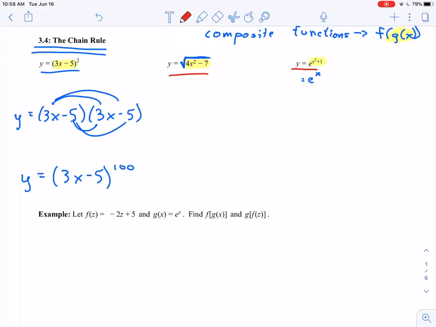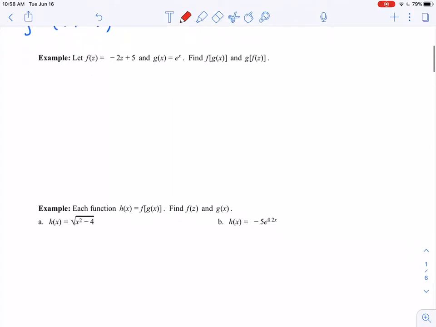And again, I could fall back on the limit definition, but this one's even trickier because I would need properties of y equals e to the x. I would have to use some more advanced properties of that function that we haven't even talked about. So what I want to do here is just practice looking at some composite functions so that in the next video, when we start talking about the chain rule, we're a little bit more comfortable identifying what is our outside function, what is our inside function, things like that. So just a couple quick examples.